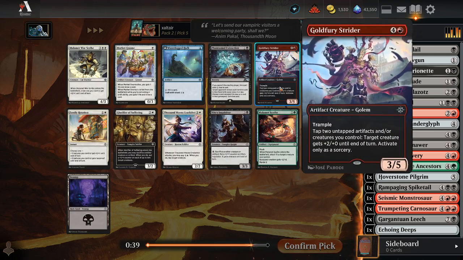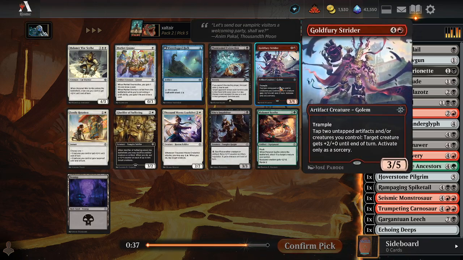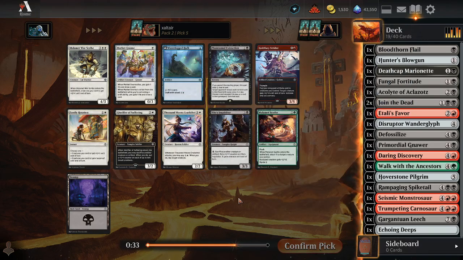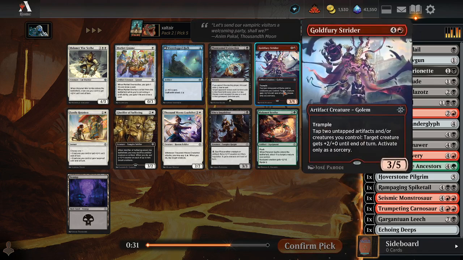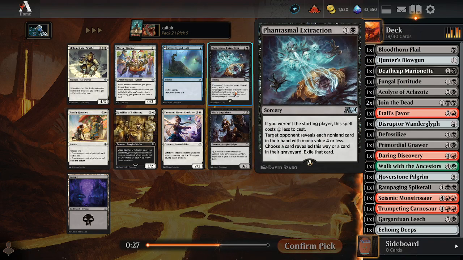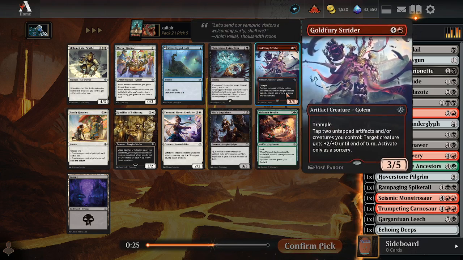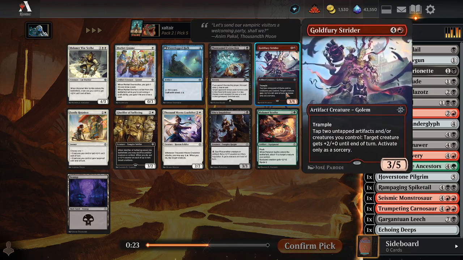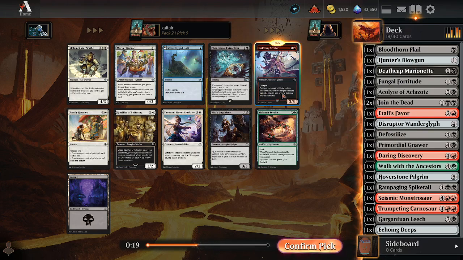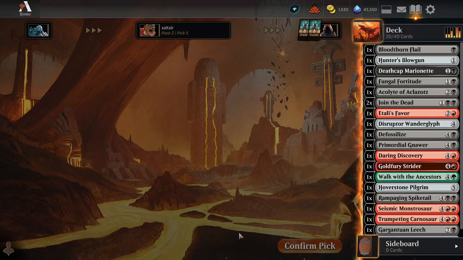Just 5 mana. That guy is too expensive. It's 4 mana. We have too many high casting cost cards. Guess we'll take this guy over the 5-drop. Oh boy. Way too many high costing cards.